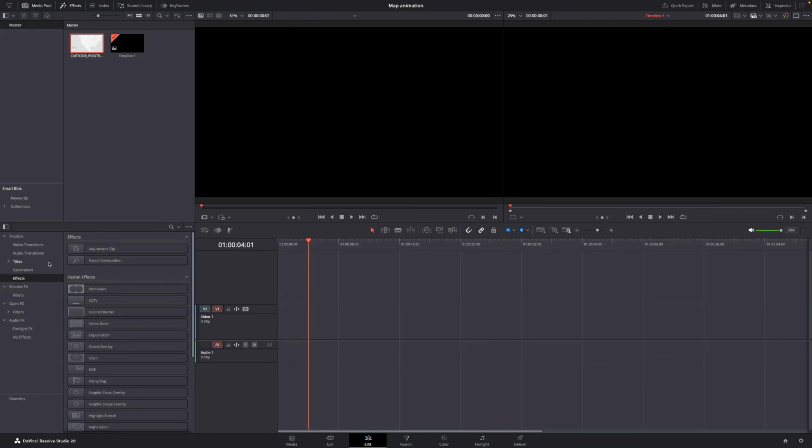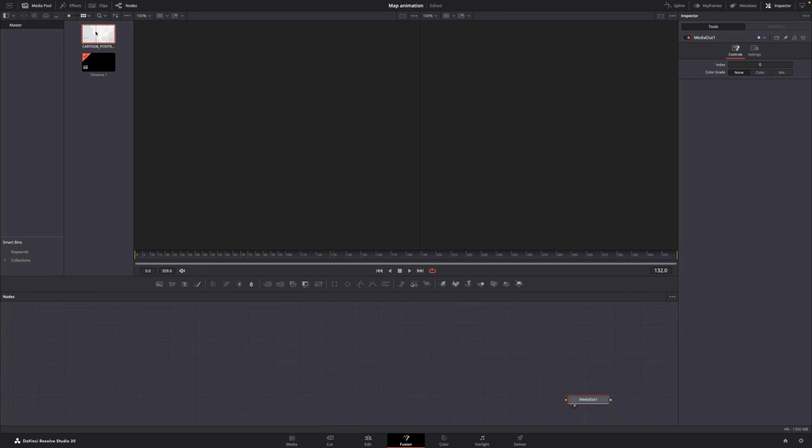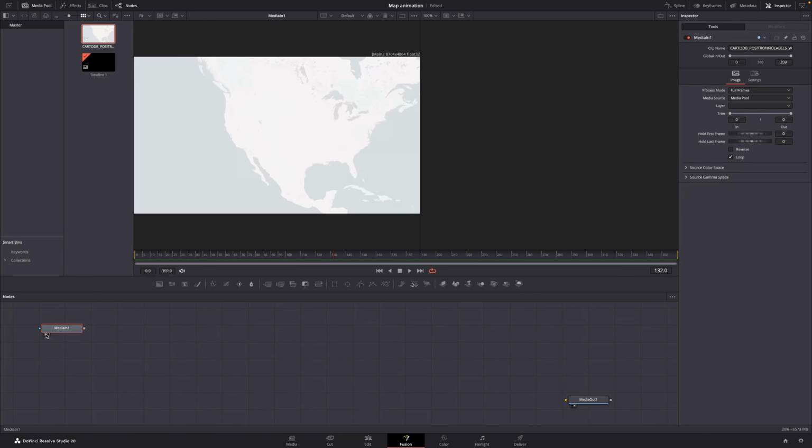And the first thing I'm going to do is drag a Fusion composition clip onto our timeline, and we'll make it, let's just say 15 seconds long or something. And then from here, we're just going to go ahead and open Fusion, move our media out node way over here off to the side. And I'm going to go ahead and click on media pool. We'll drag and drop that into our node editor, load this image into our viewer.